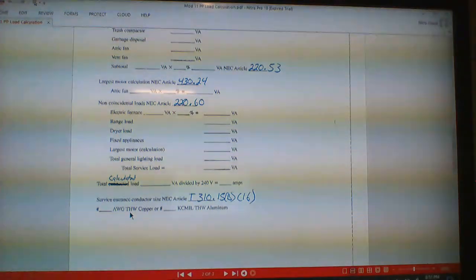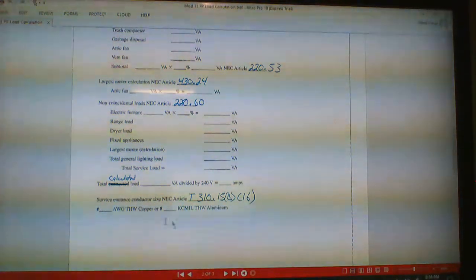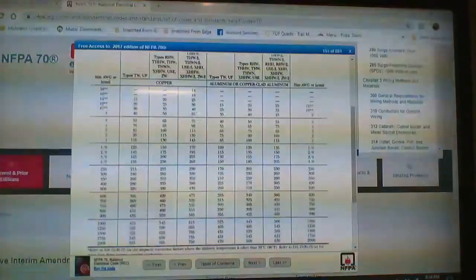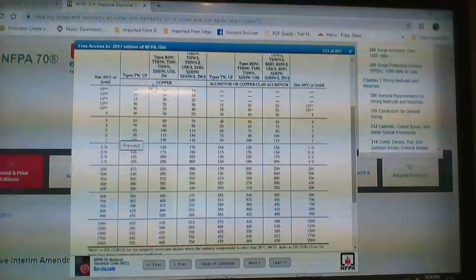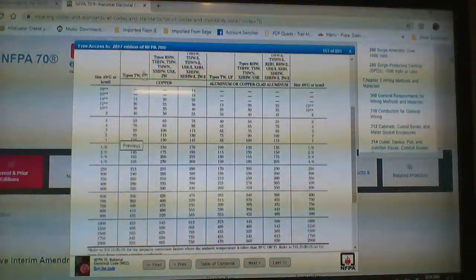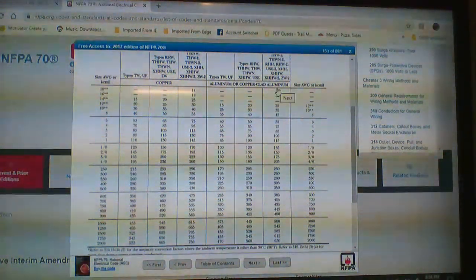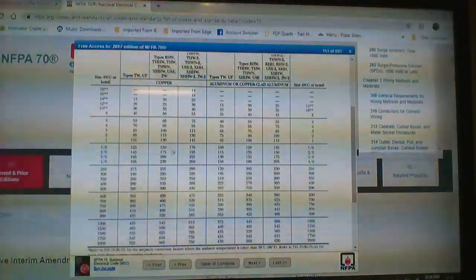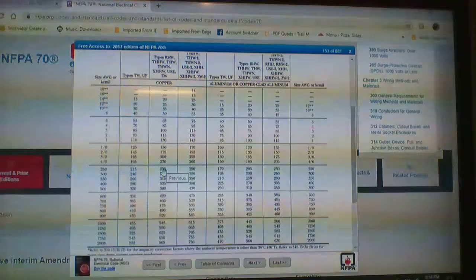It's telling me that it wants to know what size wire I need for THW copper, or what size wire we need for THW aluminum. So we'll come back here. You've got a copper side and an aluminum side. You're going to come up here to THW, and come down here to find out what your amperage was.